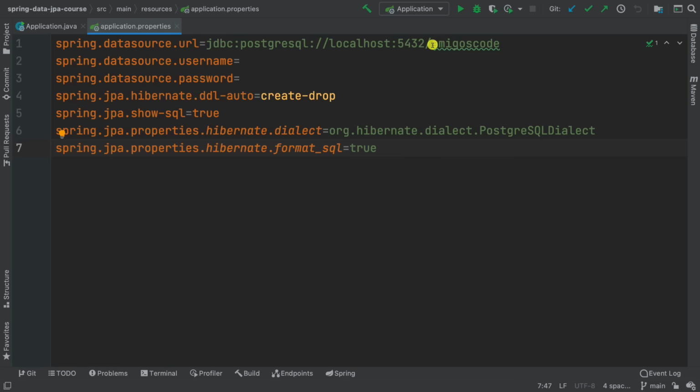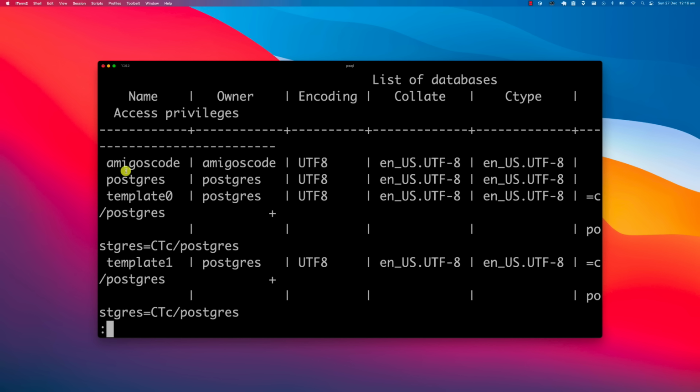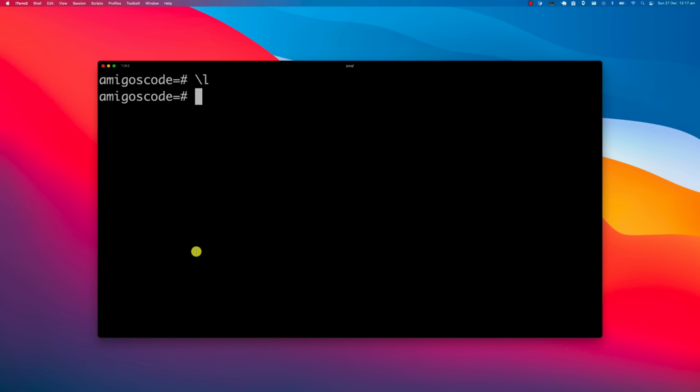Now in here, you see that we have Amigoscode. This is the database name. If I press Command and L, and then do a \L, you can see that I do have this database called Amigoscode. You can pretty much connect to any database that you have in here, or if you want a brand new database, all you have to do is say create database and then the database name. Let's say hello, for example.